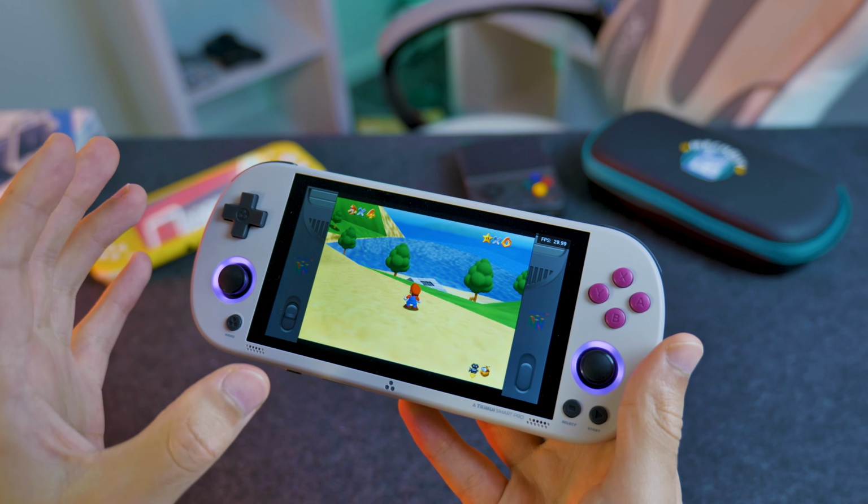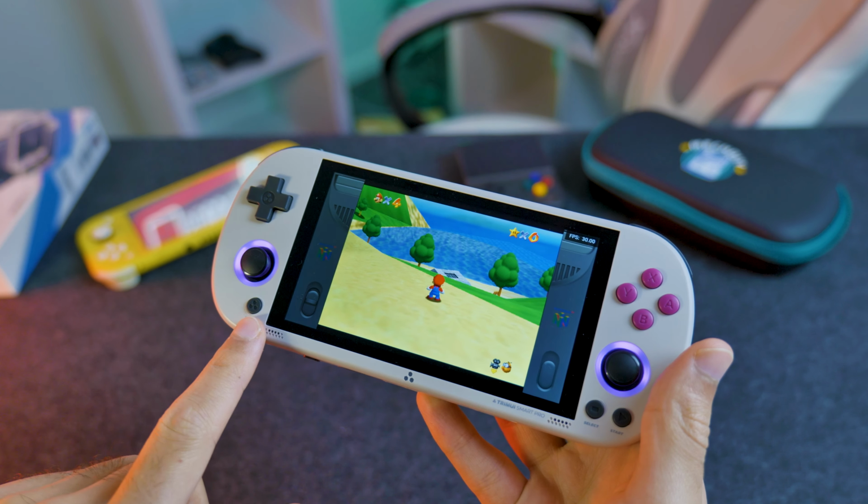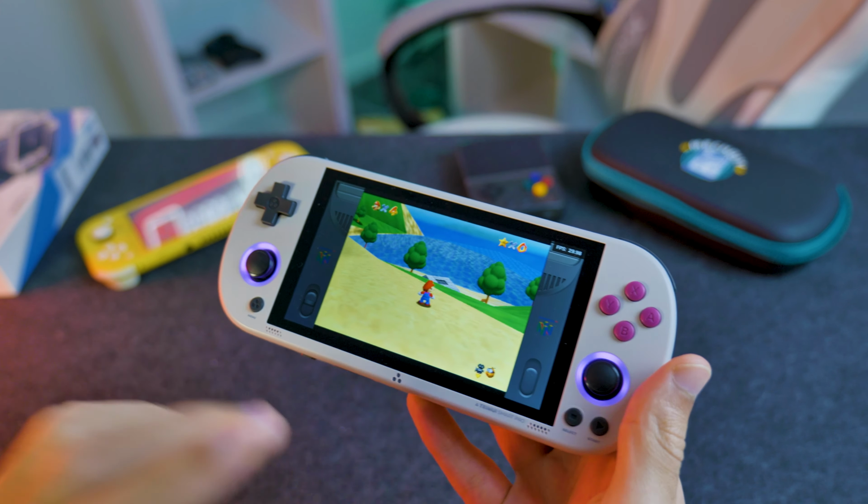I've got no complaints when it comes to the screen. I think it's reasonably sharp and fairly bright. It's bright enough for indoor play at least. The only thing I do want to say is the speakers. Although there are 2, so it technically should be stereo, they're not the best speakers I've ever heard. They do sound a little bit tinny, so that is something to be aware of. I'm not super impressed with the speakers, but they do the job.